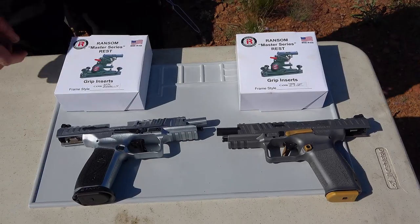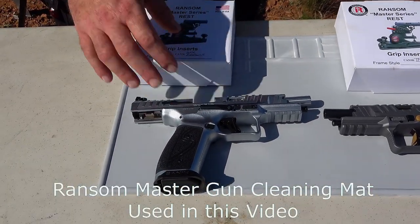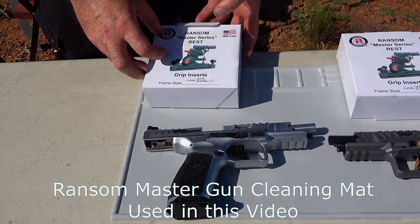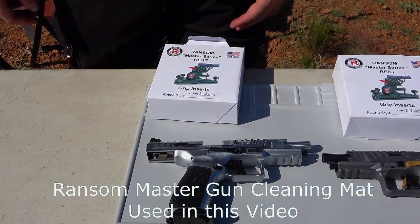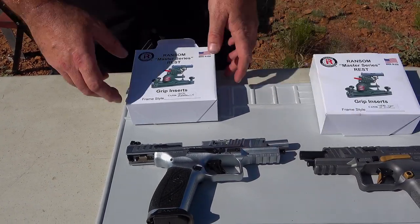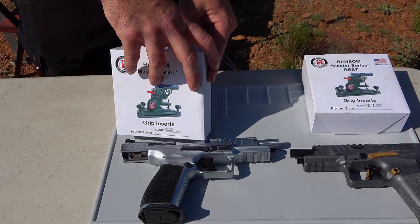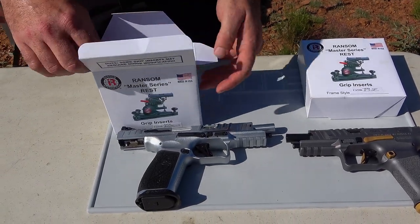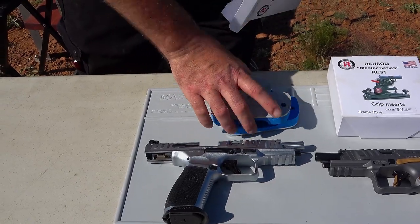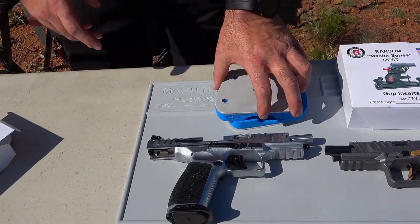All right, we're gonna test the Rival S gun right now. And we wanna discuss the grip insert, okay? If you're watching the video for the Rival S, there is a video for the Rival, and we also discuss the grip insert for the Rival. So you may reference that video if you're watching one or the other. All right, so popping this open. This insert was specifically made for the Rival S.